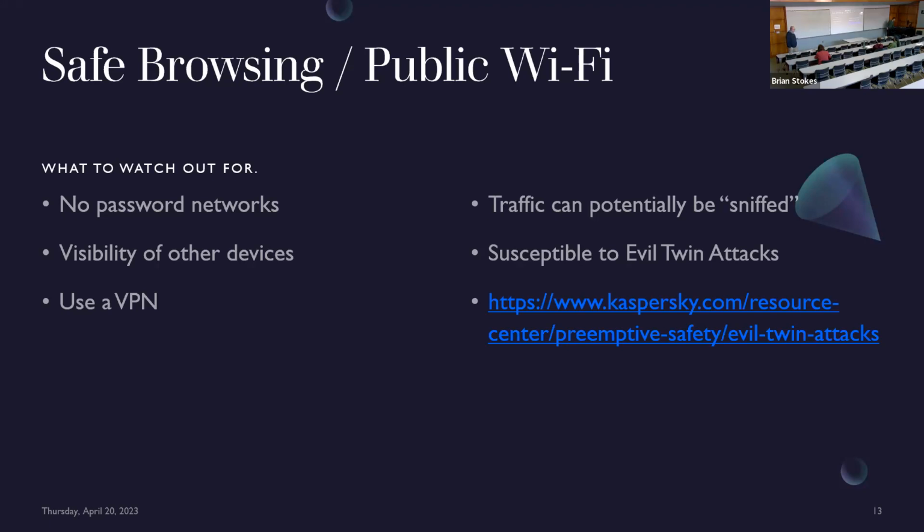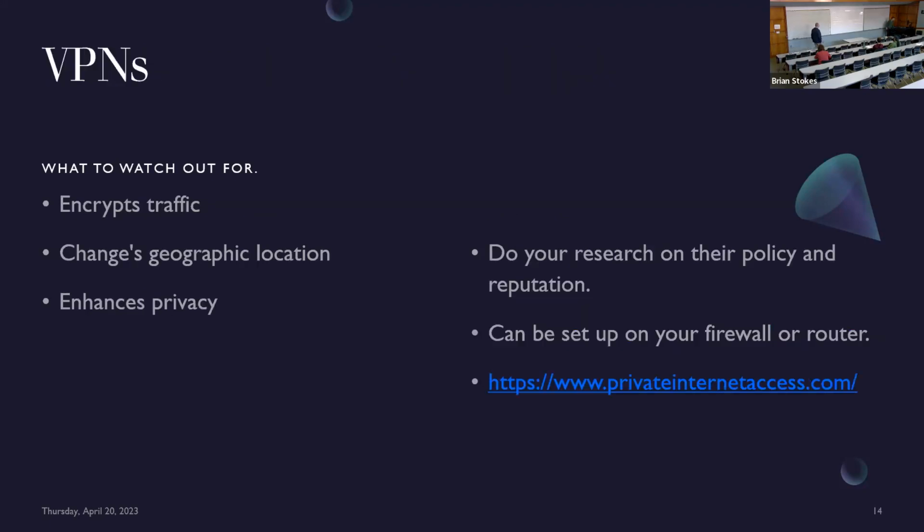So that's pretty much what we're seeing browsing. We'll talk a little bit more about this stuff. This slide is dedicated specifically to VPNs. We talked about a lot of these already. It enhances privacy. So if you're doing something, not nefarious, but you don't necessarily want your ISP or any of the parties in between to know what you're doing, it helps with that.